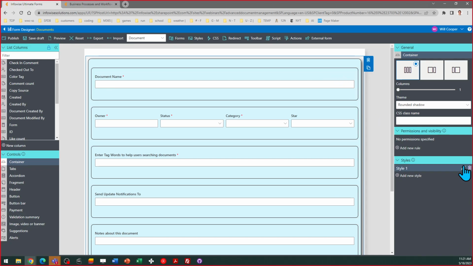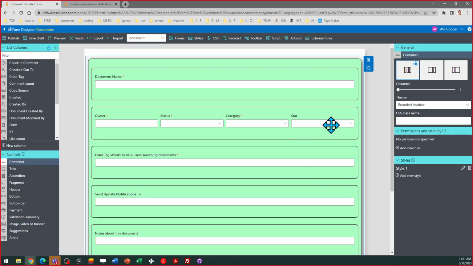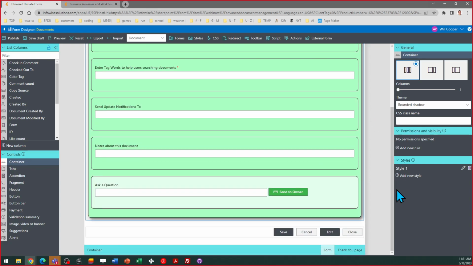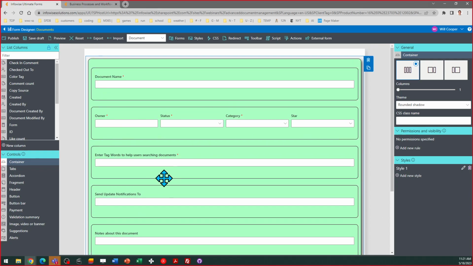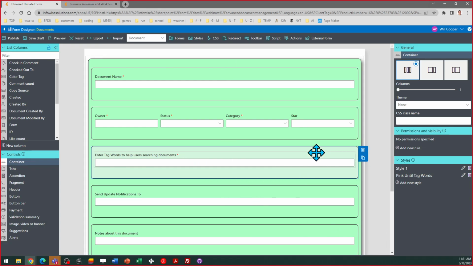You can go into these configuration menus and you can do things like set the colors to whatever you like, and what you see is what you get. So if I want to make that green, I just hit OK and save, and then immediately everything's green. So you can just make those adjustments, and then I can also set rules. If you'll remember, for example, on the tag words, I set a rule. I said I want that to be pink until that field has a value. So I said if tag words is blank, make that pink. And as you might recall, that immediately turned off the second I filled in a value. So that was super handy.